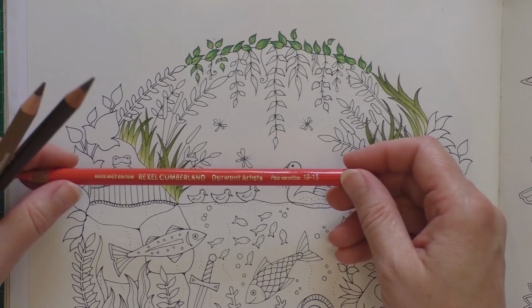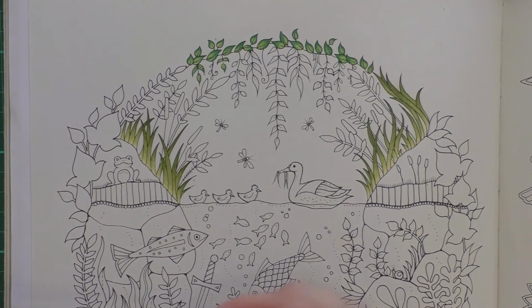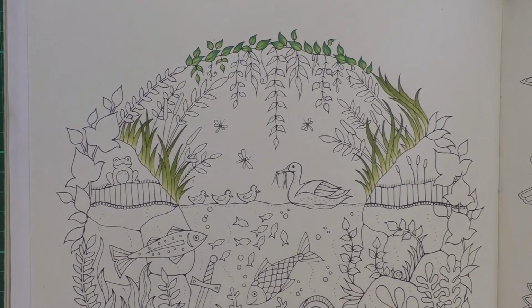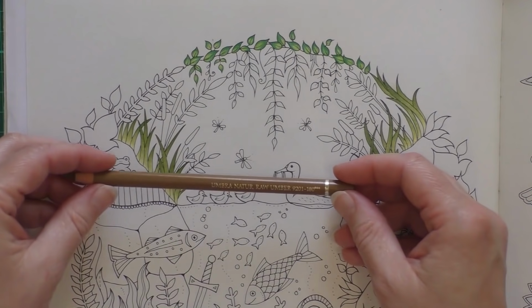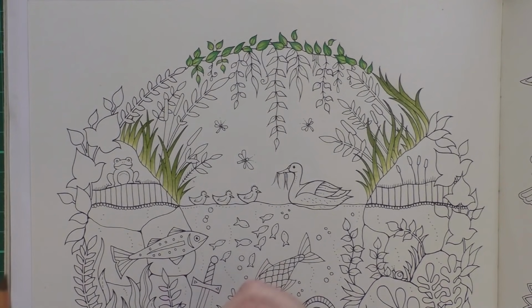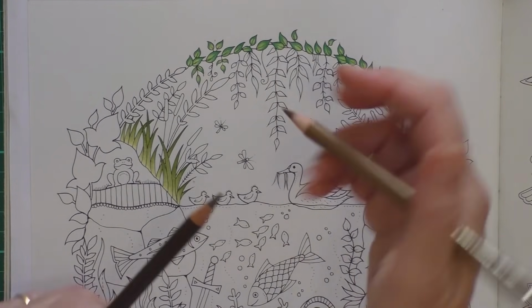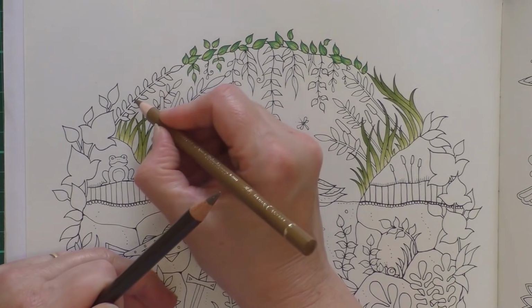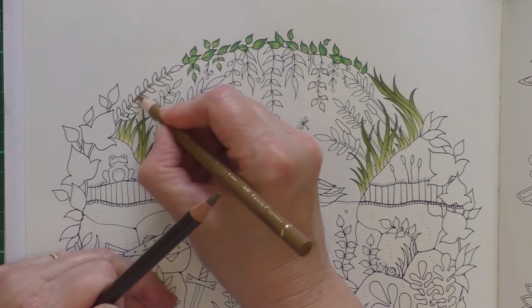Pure Vermilion, the darker brown I've got here is a Van Dyke Brown, and from the Polychromos range is Raw Umber. Once again, just choose the pencils that you find match the colours you want to use from your collection. Now to do the reeds, I'm going to do the top part of the reeds lighter coloured.